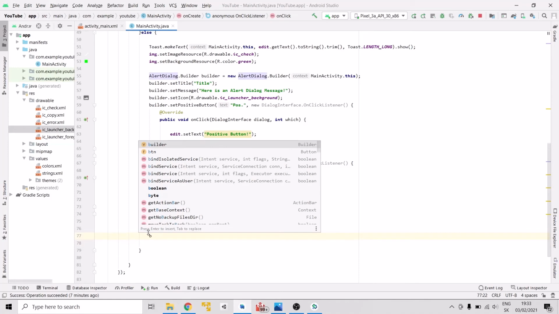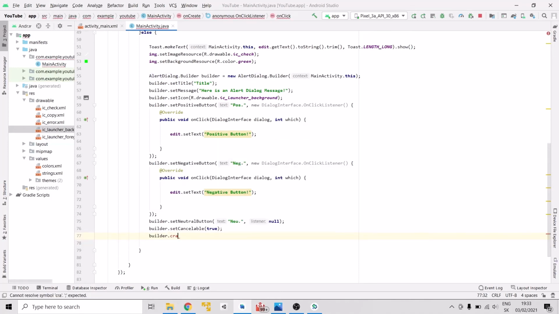So builder.create, like this, and .show. Super easy, but I should have it in two lines of code, so like this.